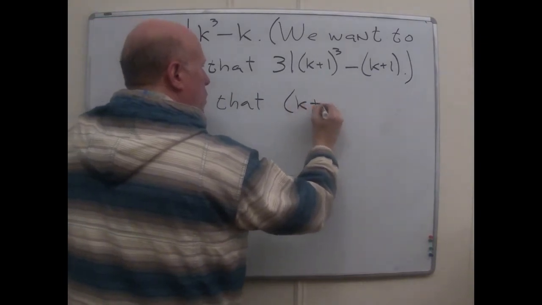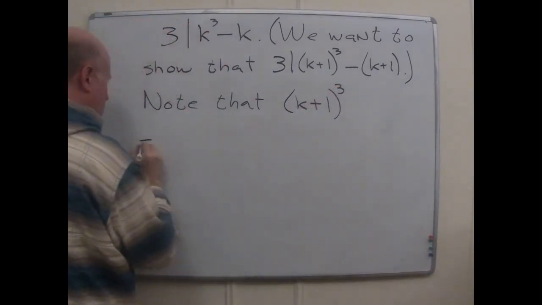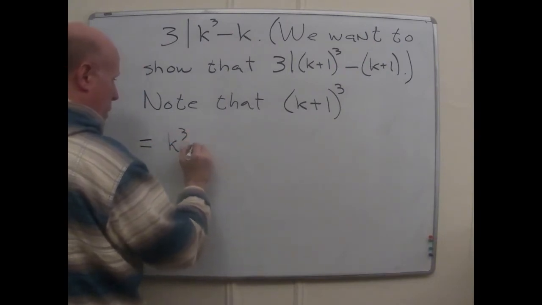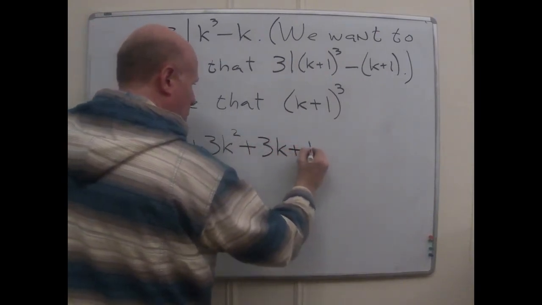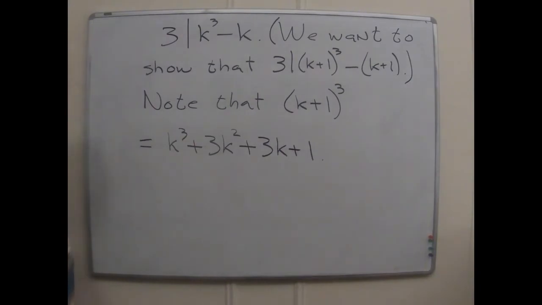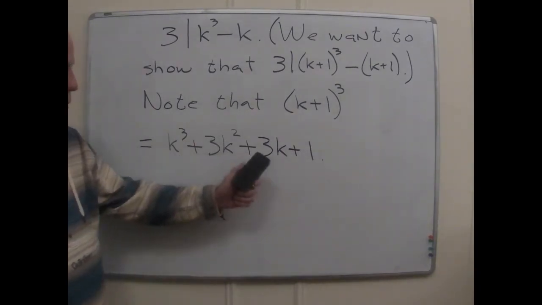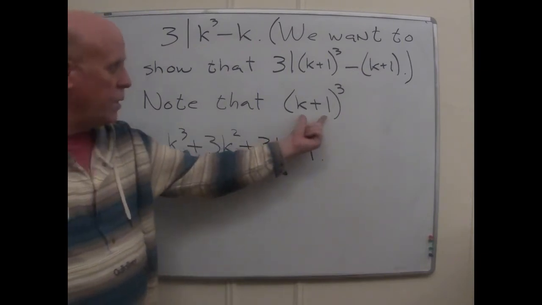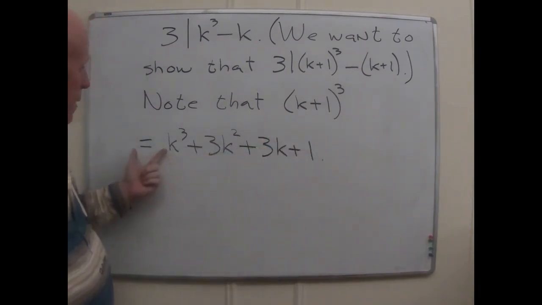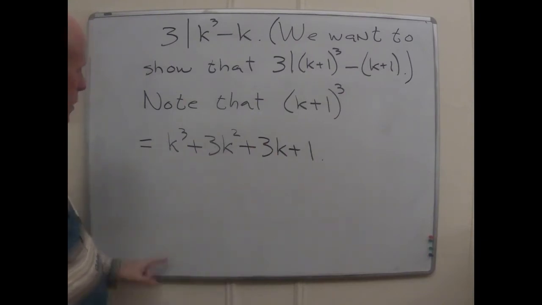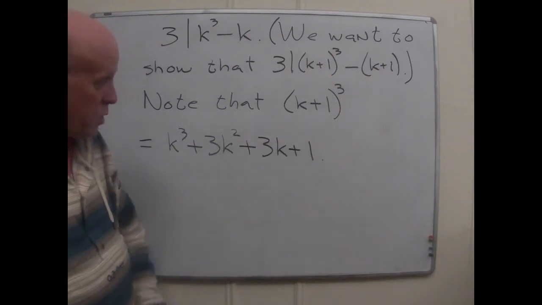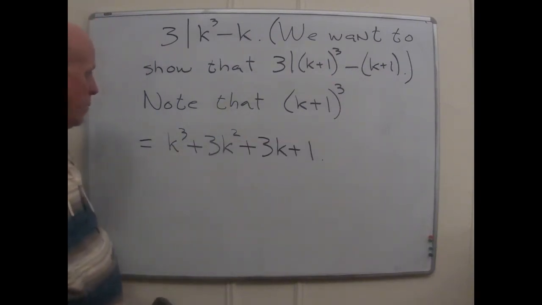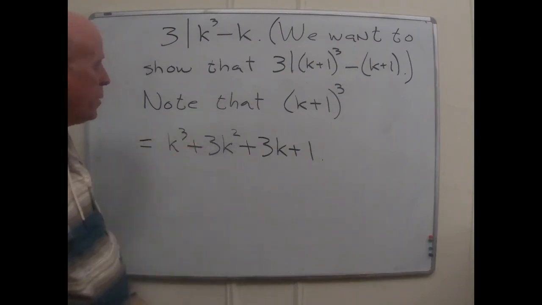k plus 1 cubed is equal to k cubed plus 3k squared plus 3k plus 1. Am I a magician, or do you guys know this thing too? If you are taking the third power of something, you basically get coefficients that come out of the third row of Pascal's triangle. So 1, 3, 3, 1. And then the powers on the variable descend, starting at 3 and going down. The last one is 0. And what else? Well, that's all for this. So k plus 1 cubed can be written like that.